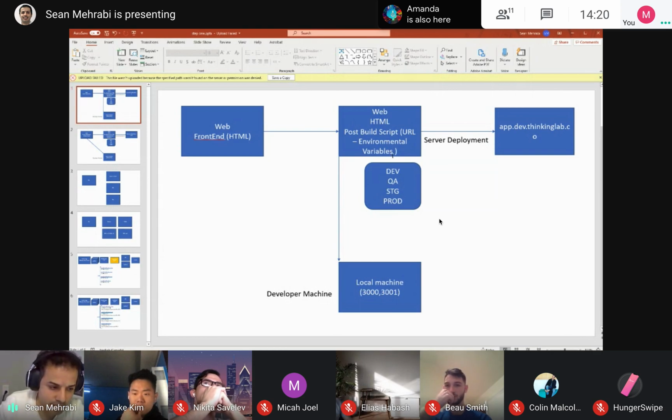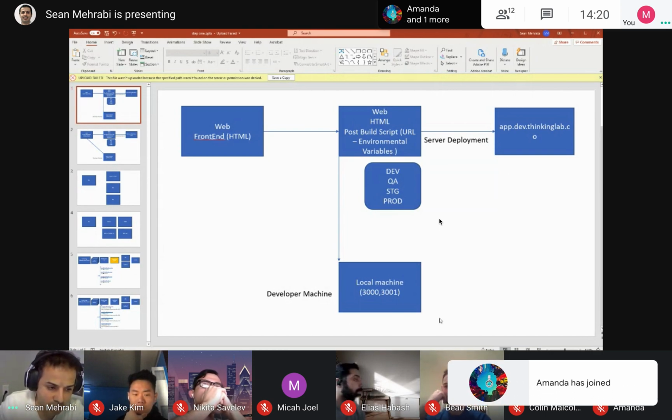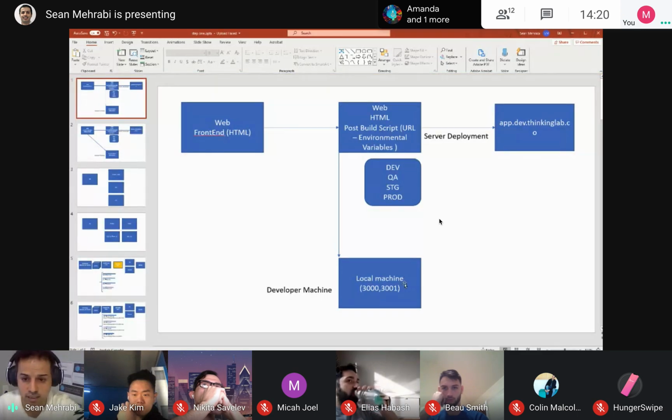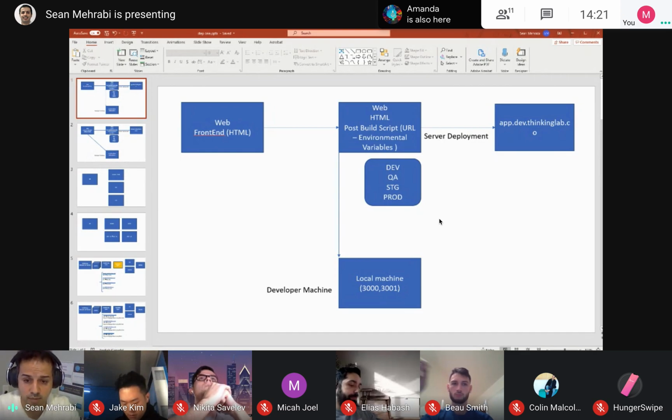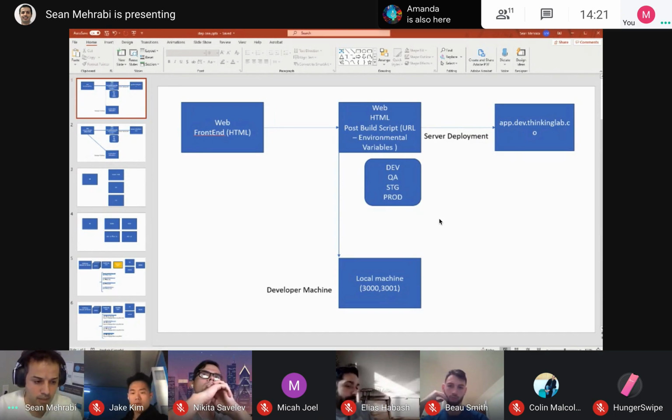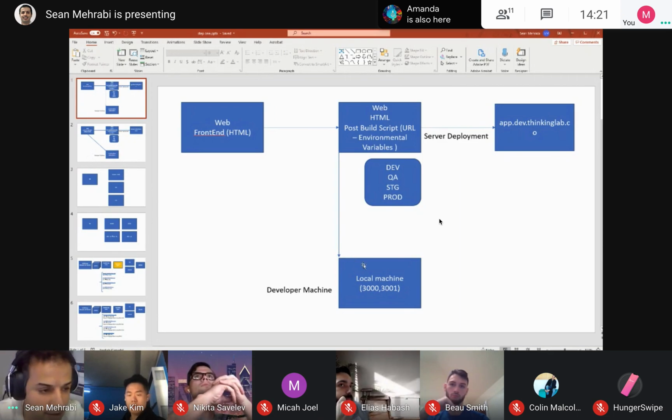The only difference here is the developer machines. I am developing on my computer and I want to debug the code. This is not the build that is designed and optimized to make it small and fast for the production environment. This is the code that is designed for me as a developer to test it. So if that's the concept, I'll launch it in developer mode on my computer, npm start. Okay, so that's the first concept.